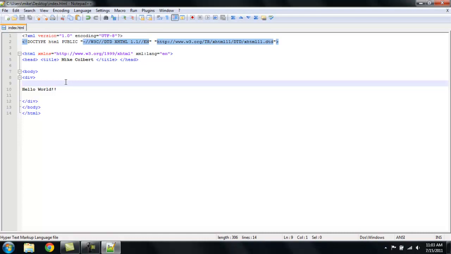So that's the very, very basic HTML about the page, how to get it open. Remember our required tags. We have 1, 2, 3, 4 of them here. HTML is a required element. Head is a required element. Title is a required element. Body is a required element. And if we have those 4 things, the web page should display in the browser.